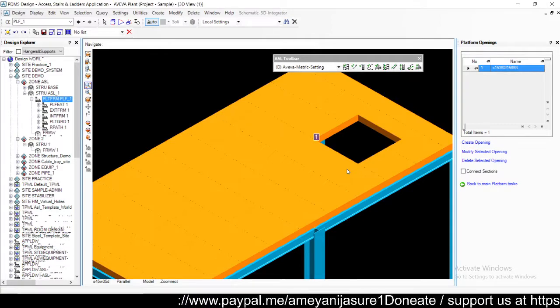Those are called openings in a platform, which will be used for say manholes, to pass various branches of your pipes, maybe creating different structures. All those things can be created with the opening option. So you can assign an opening at a specific location for a platform. So yeah, this is what I wanted to discuss in this video. In the coming video, we will be talking about handrails, creating various types of handrails.